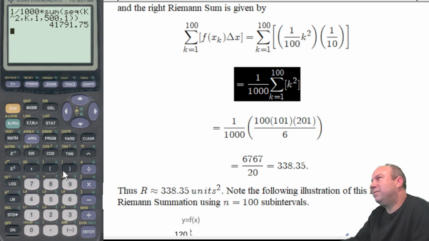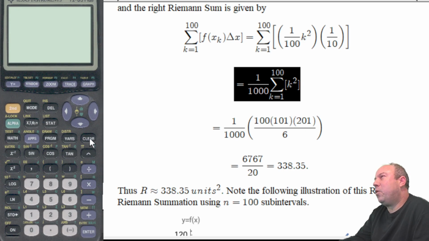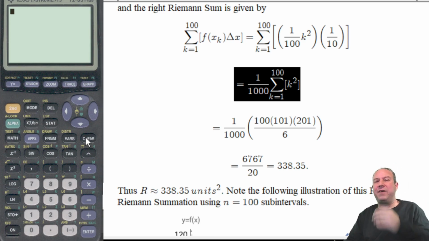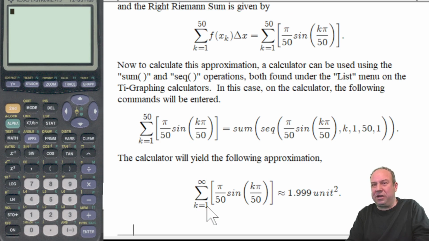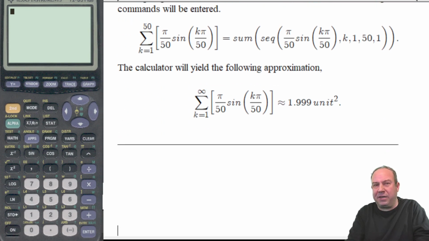Oh, you know what it is? What did I not do? I didn't redefine the problem. Remember, if we're going to do this for 1,000 subintervals, we have to redefine our delta x. All right? So just because we're here and we're talking about it, I'm not going to leave you hanging on that. All right? Just to show you we're on the right track for approximating this.